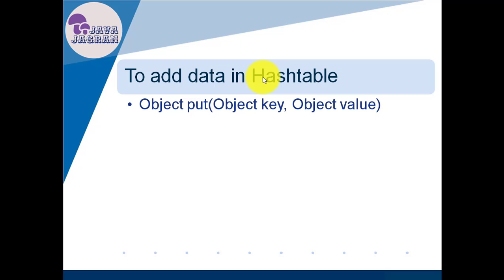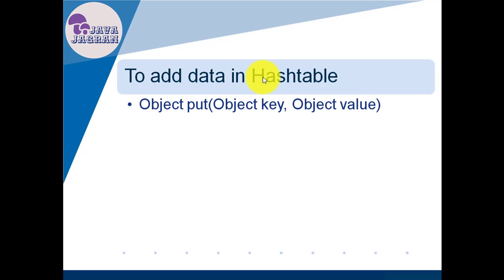The first argument is the key and the other argument is the value. So we have to pass the data on a key and value basis, and based on that it will store the data into the map. It will call the hashCode method on the key, and based on that it will identify in which bucket it has to store the data, and it will store it at that index. We will talk about all these internal things later.